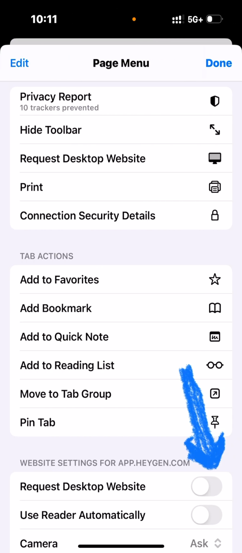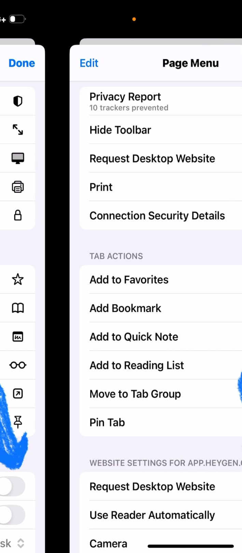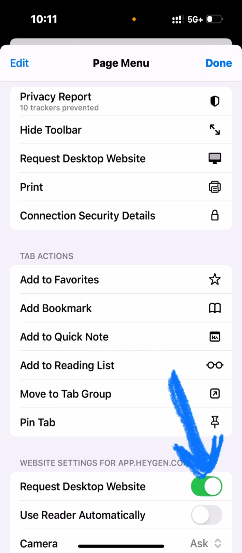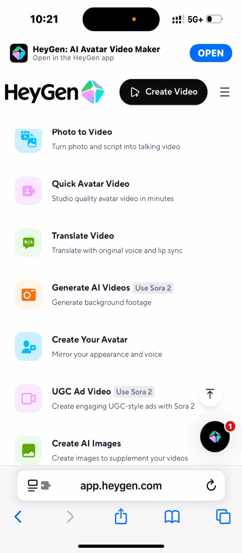You're going to scroll down till you see the request desktop website. You're going to flip that on, which you see right here. And once you do that, the page itself is going to reload. As you can see right here, it changed. Now, this is the desktop version right here.